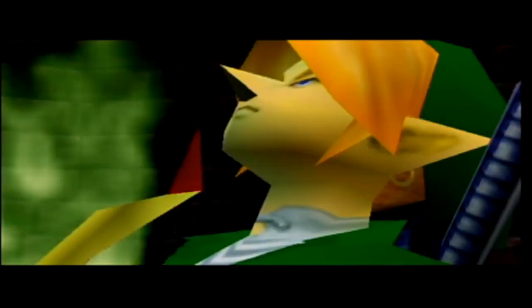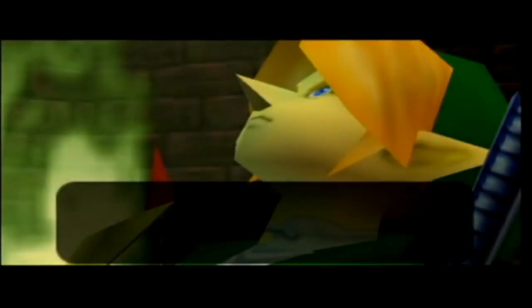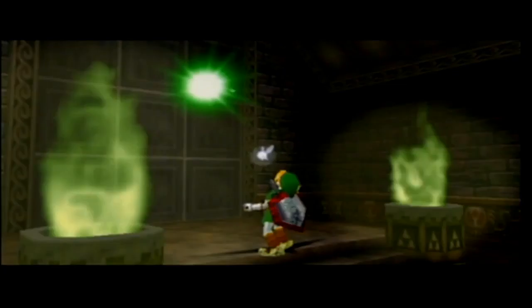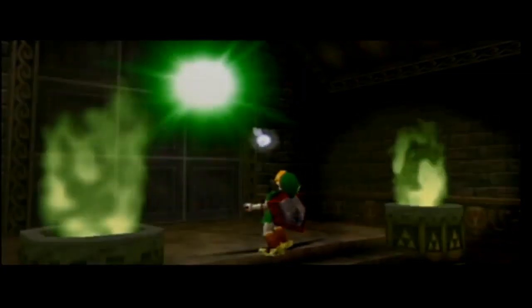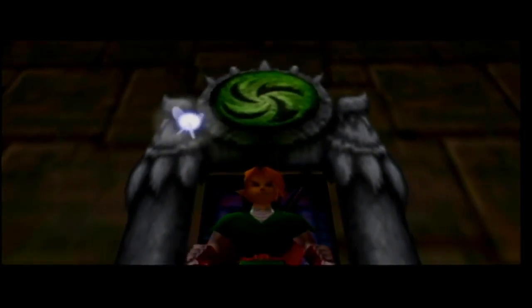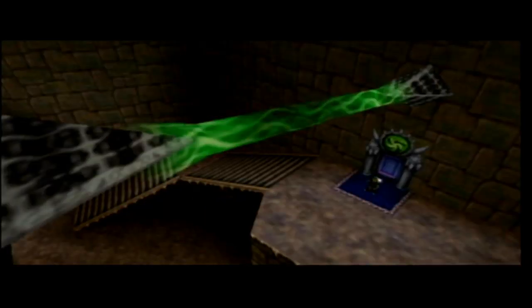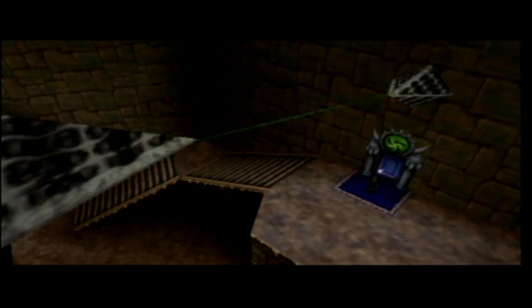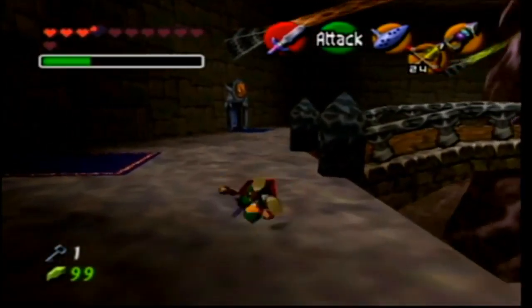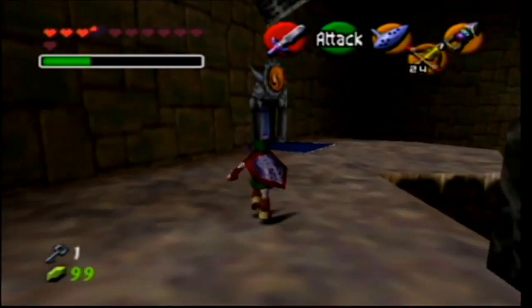Well, that's three barriers dispelled. Forest barriers dispelled. Yada, yada, yada, so on and so forth. Another barrier gone. That just leaves three more. Since we're right here, let's go up to the spirit barrier next.